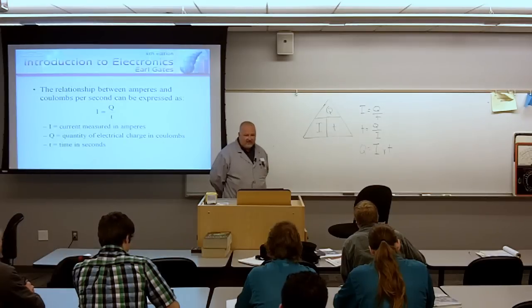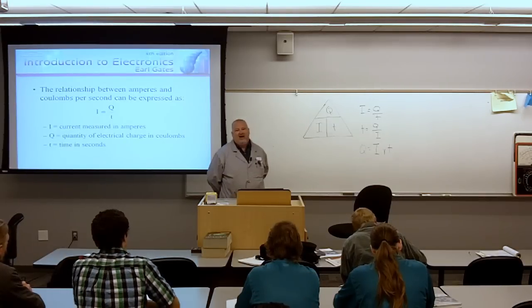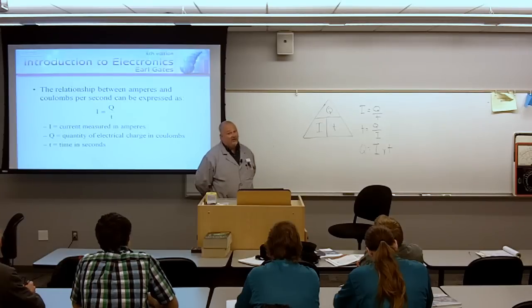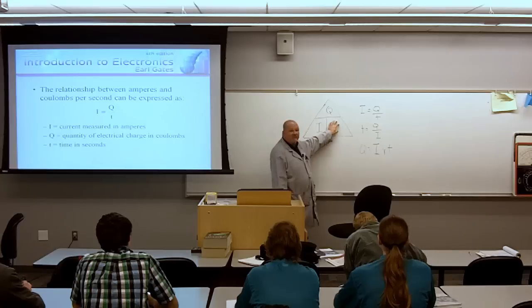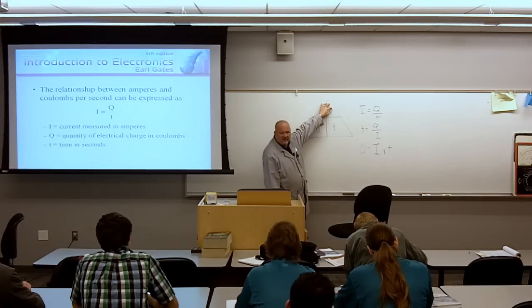So do you have to memorize these? No. Remember, do the triangle, put the T in the center, and then lay that one formula out. And then now you have all the algebraic variations of that formula. And you know what? You need to know how to do this, because I'll be honest with you, everything right now is fair game. I could ask you to solve for current. You should be able to do it. I could ask you to solve for time. You should be able to do it. I could ask you to solve for coulombs, and you should be able to do it.